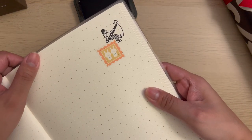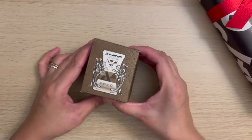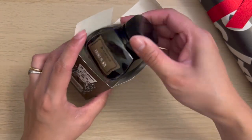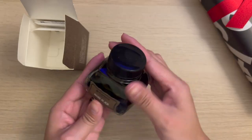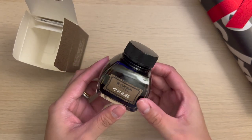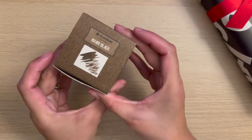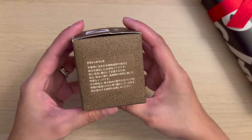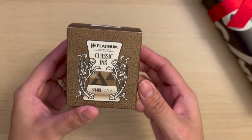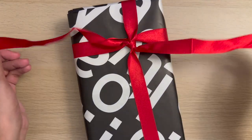Look how cute it is! Then I got this Platinum khaki black ink. And with this, you may already have an idea what pen I got. And here it is!